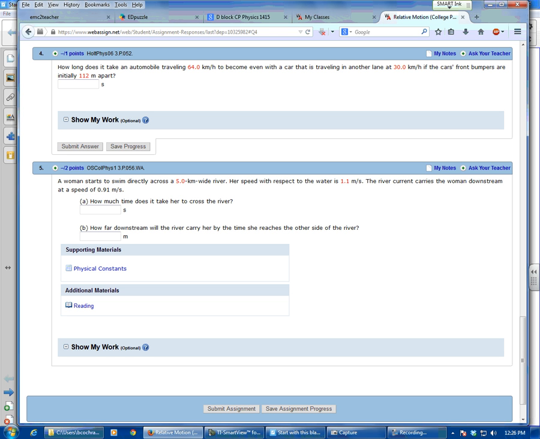All right, now, how many different frames of reference are there here? How many? 3 different frames of reference, right? You've got the ground, we've got automobile number 1, and we've got automobile number 2. All 3 of those are in separate frames of reference. So the question is, which frame of reference do we want to use? And there isn't a correct frame of reference to do it in. We could do it in any of the 3 and come out to the same answer.